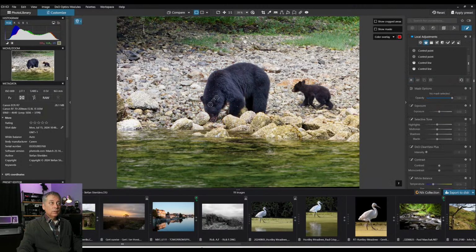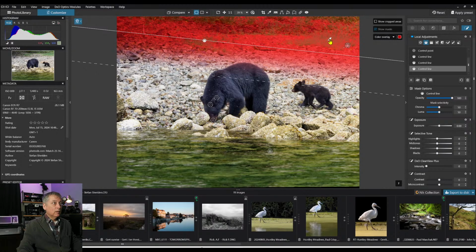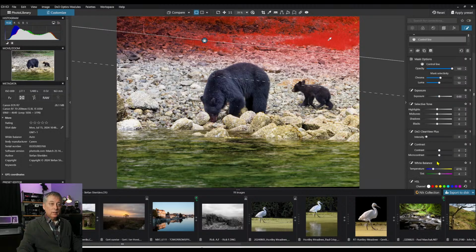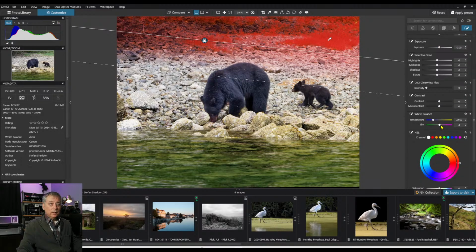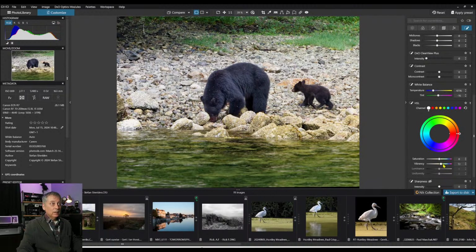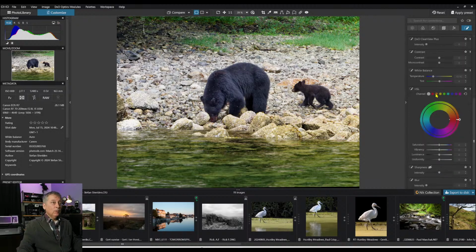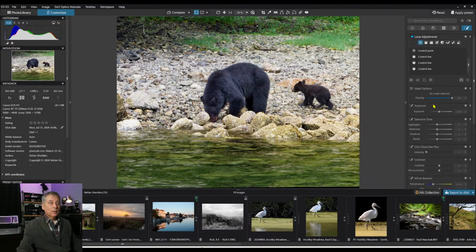Let's do a control line for the greens here. So I'll tighten up the chroma mask. And I'll just pull this in a tiny bit. And just a little more color. Okay, and then I think I'm going to accentuate the rocks a tiny bit.